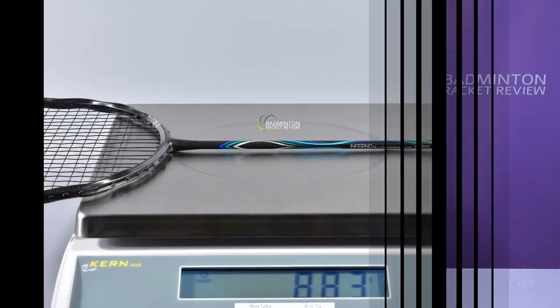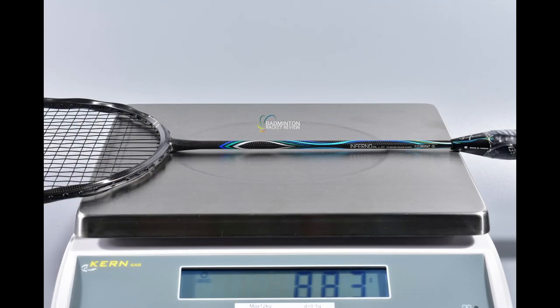In terms of the racket specs, let's compare Gosen's racket specs to our own Badminton Racket Review E-Zone specification testing. So the overall weight of this racket is 83 plus or minus 1 gram. Our E-Zone testing shows it to weigh 88.3 grams. By comparison, the Inferno, which we tested last year, weighed 88.4. So very similar weight.